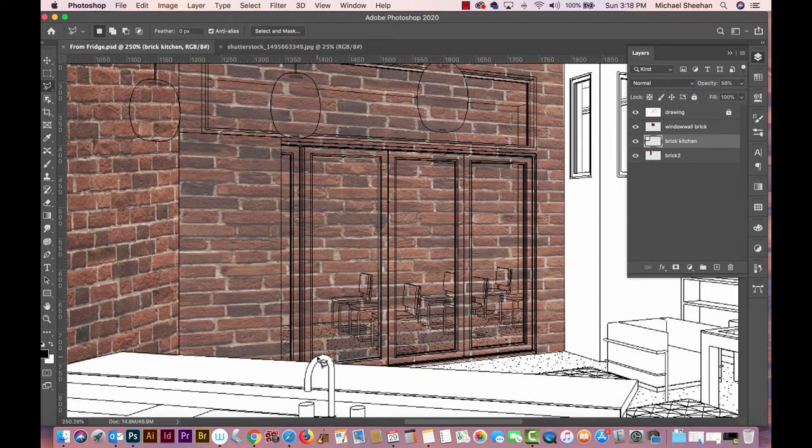Now, when there's a curved thing like this faucet, you might want to come in here with your pen tool and do that with your pen tool. But these ones right here, these are pretty simple. And you got to hold shift if you're making multiple selections when you start the next one.